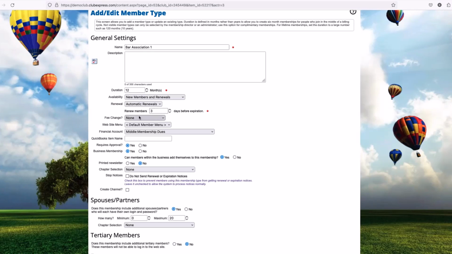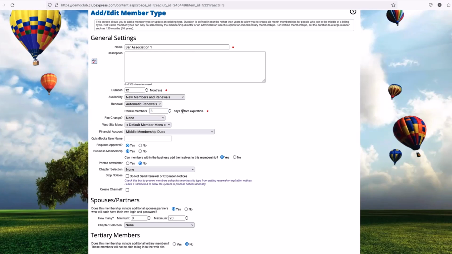And the reason for that is kind of a database reason. I don't know the full details of it, but what it ultimately means is if you choose 2 or 3 days before expiration, that means the actual time of their processing renewal won't fall on a weekend and it won't get missed, and they won't get any emails that say like, hey, you've expired, or hey, you've reached your expiration date. Setting it as 3 days will mean there's never a day that's actually on a weekend for that. The other benefit of this is that they will have those 3 days to then go in and pay before they actually reach their expiration date.